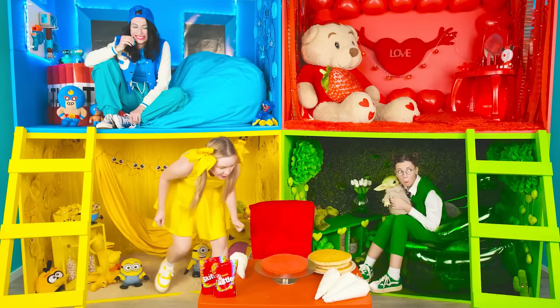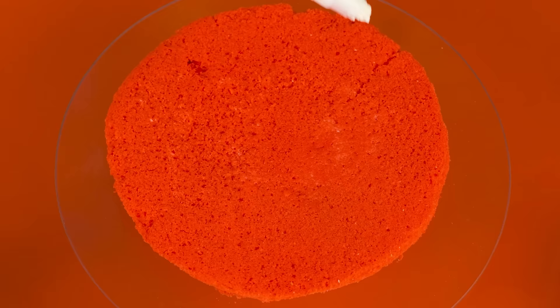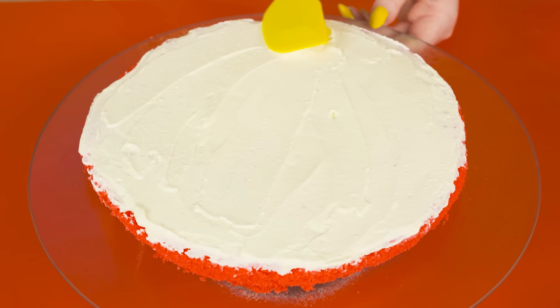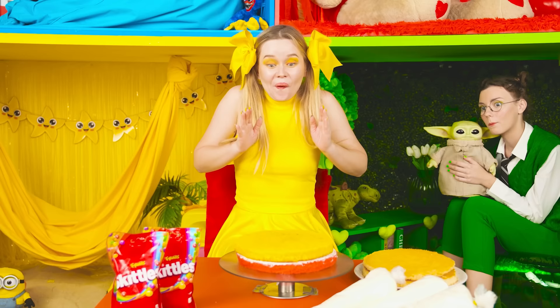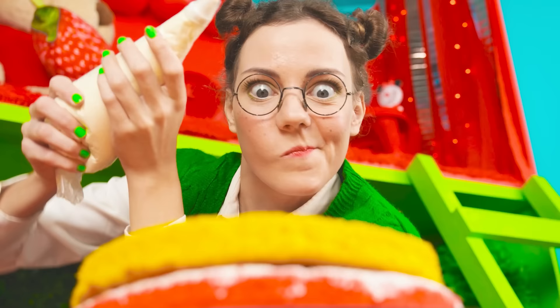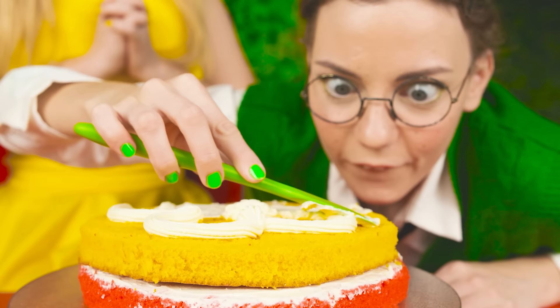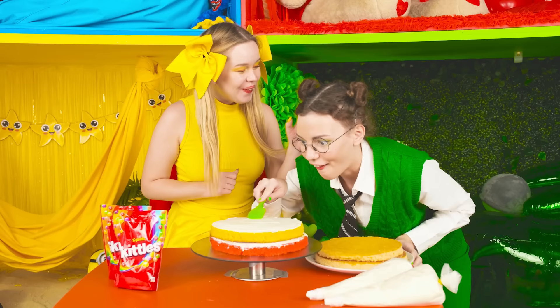Is Phoebe making a cake there? I should help her. I think I'll add a yellow cake dye too — they won't mind. To begin with, add the cream. So beautiful — let's smear the cream and add another layer. Now let's add more cream so she doesn't notice. Mia, do you want to help me make a cake? I would love to. Apply the cream on top and gently smooth it all over the cake. I'll draw a flower. And now we put another layer on top — but first, a couple of drops of green dye.